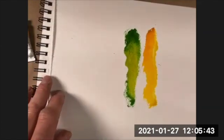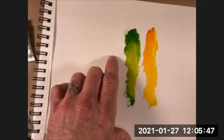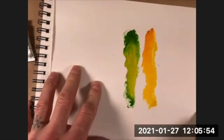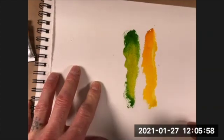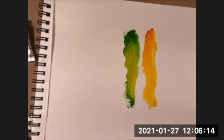So when we look at that permanent Sap Green, that's what we call an organic synthetic. So when you look at colors, a lot of times you look at something like a cobalt and a cadmium. Those are inorganic, right? They're metals. They were never alive. Cobalt, never alive, not a carbon-based form. And the inorganics tend to be more opaque. They tend to have a bigger pigment particle size. And this is a good way to think about it.